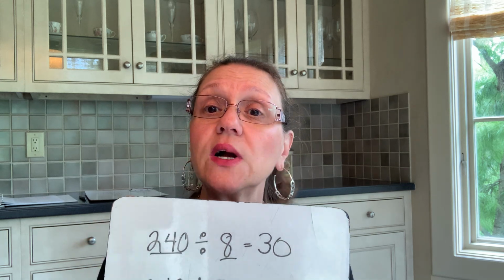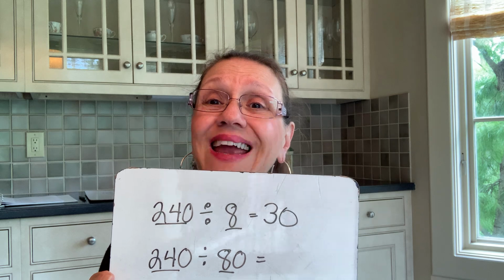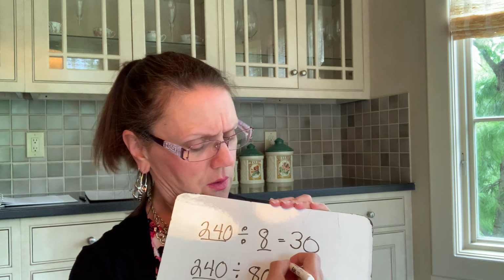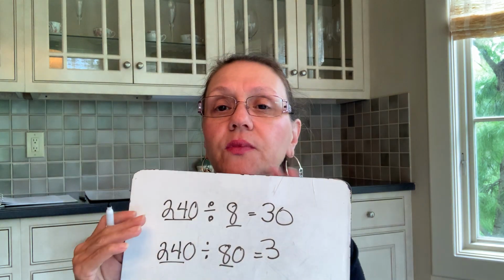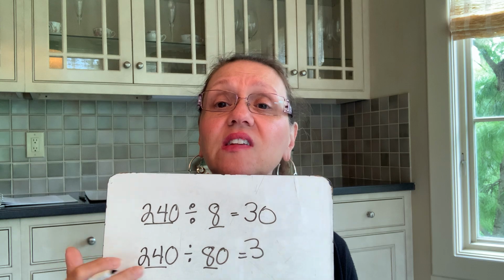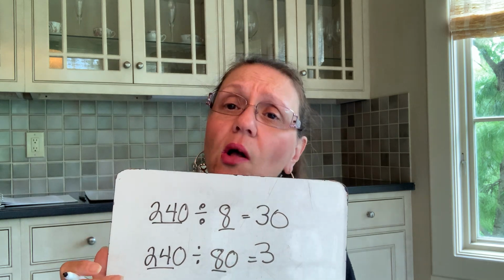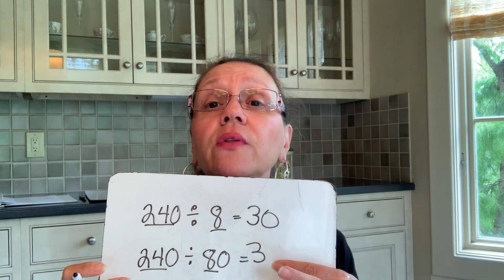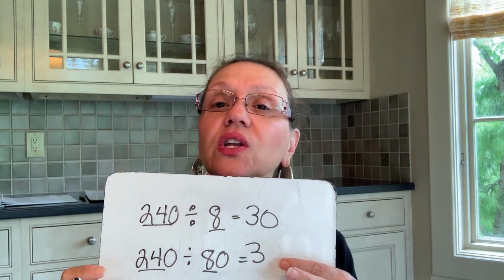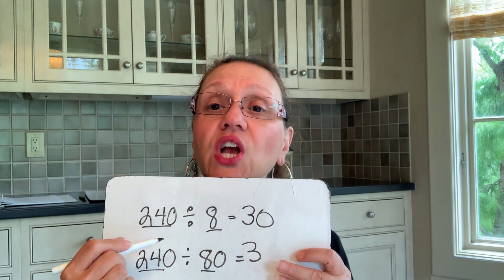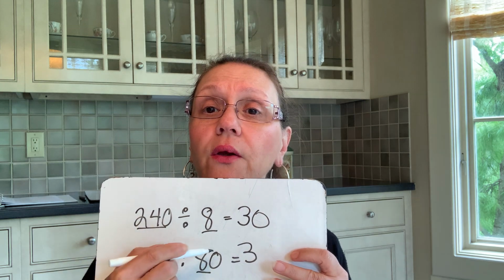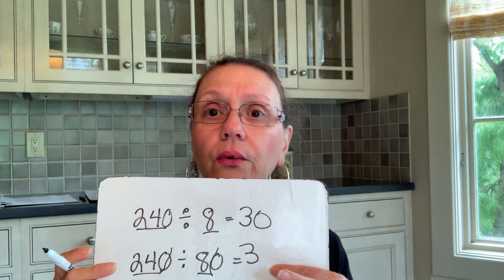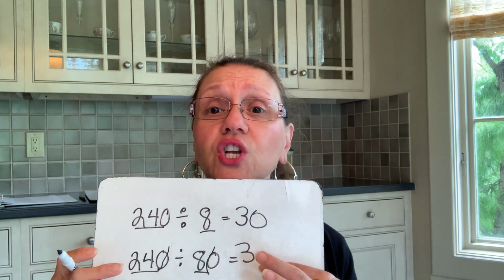Let's say you have a similar question, 240 divided by 80. Again, underline your basic fact, 24 divided by 8, which is still 3. Hard to write like that, sorry. But this time, I have 2 zeros. Now, when we multiplied, we added up the zeros and put them at the end of our answer. We don't do that with division, we do the opposite. We actually divide out the zeros. So we check them off. Here's a 0, here's a 0. How many zeros are left? No zeros. So our answer, our quotient is 3.